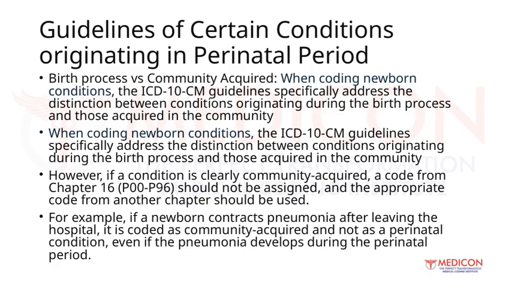For example, if a newborn develops pneumonia in the hospital during the perinatal period, that would be coded as a perinatal condition. But if the pneumonia happens after they leave, even if it developed shortly after birth, it's considered community acquired, and we code it accordingly. Understanding this distinction ensures accurate coding, which is vital for proper data collection and reimbursement. It also ties into the bigger picture of ensuring consistent, precise documentation for all neonatal conditions.